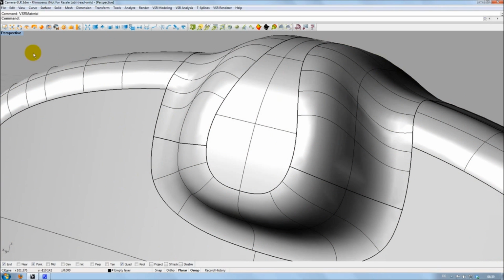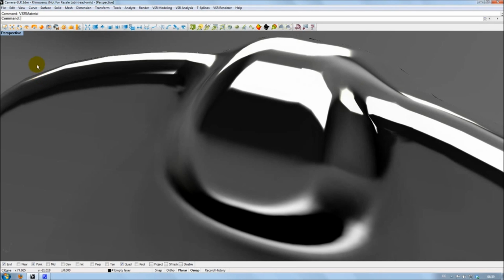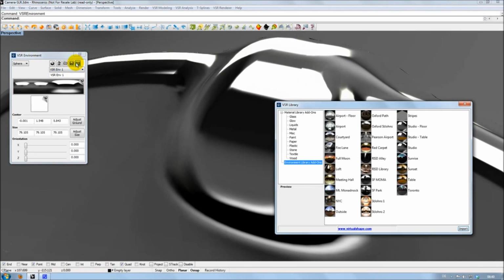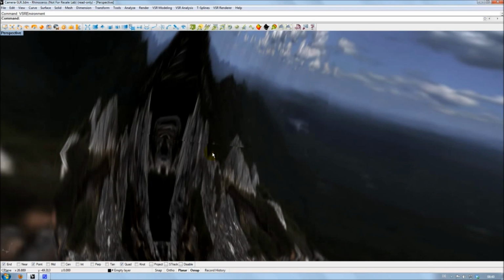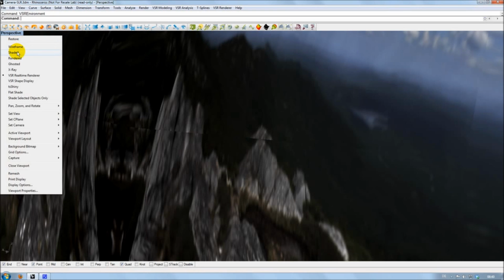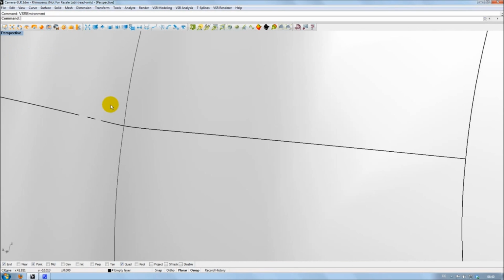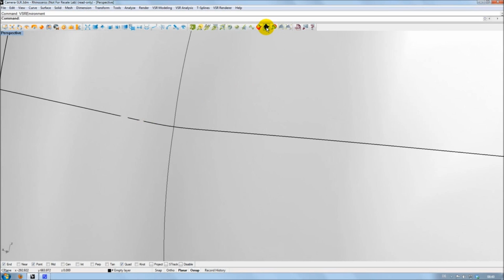I now also have to change to a display mode, which shows this reflection attribute of the material. Choosing an environment with more structure, and then zooming into the area with the surface transition with the tangency error, you can see that the reflection is not continuous, leaving an impression of a dent here, something you would clearly want to avoid. Instead of working with reflective materials and environments all the time, it is easier to analyze such areas with a specialized function.